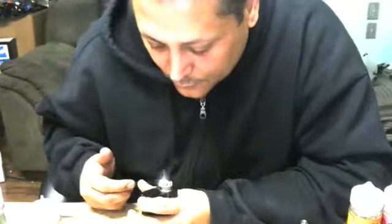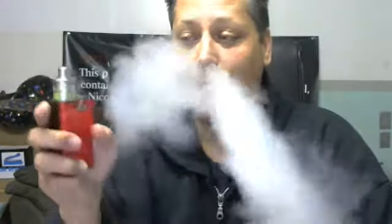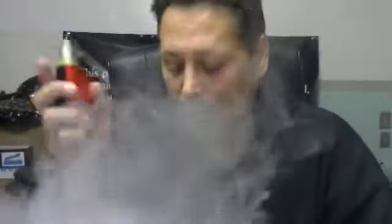Raspberry's got that sour smell, like the raspberry sour smell. I like that. I'm just firing my mod close to my face, not wearing my safety glasses, because safety is not my number one priority. Flavor is. All right. Raspberry. Their flavors, they're nailing it on the flavor profile. I mean, it's definitely grape, definitely watermelon, definitely peach, definitely raspberry.